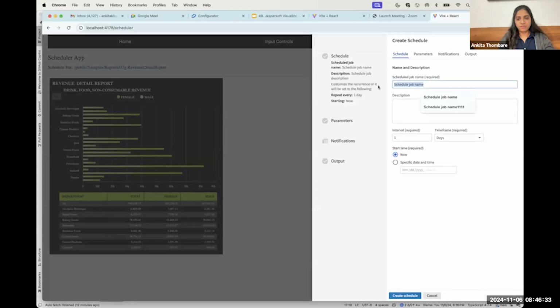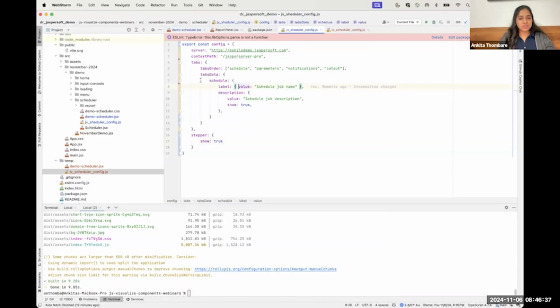Yeah, so you can see that the default value got passed to the label field. So this is for all the fields. You can do it for all the fields of the plugin. You can pass a default value, you can hide a specific field, you can hide the stepper as well as a specific tab, or you can change the order of a specific tab.